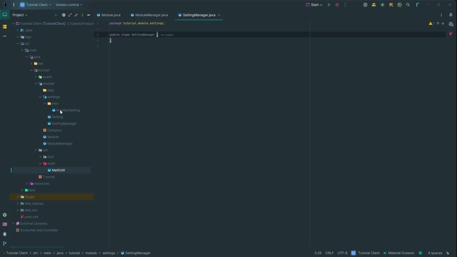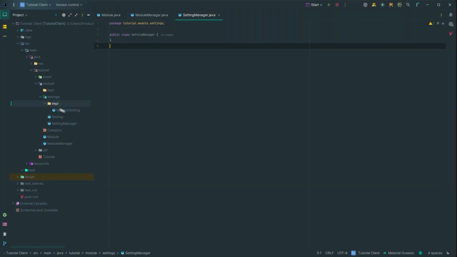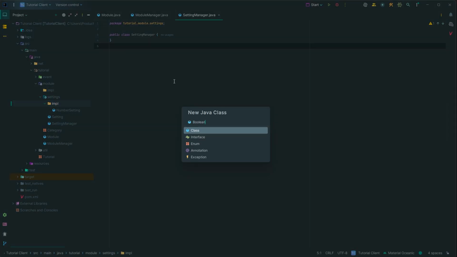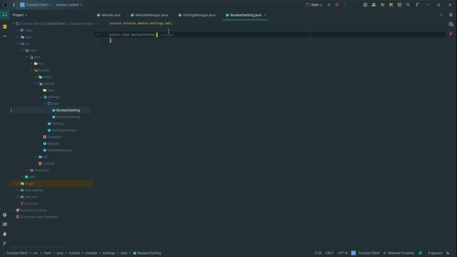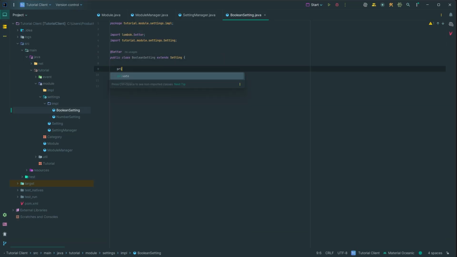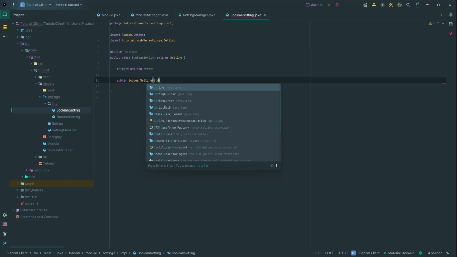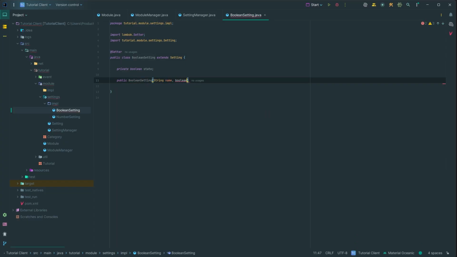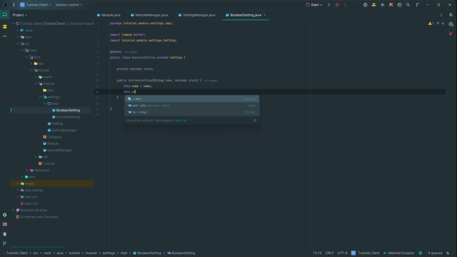Have a Boolean setting. Let's close out util, and then we'll have BooleanSetting, extend Setting. Then we'll make this a setter. Private boolean state. Then we'll make a constructor: String name, boolean state. this.name equals name. this.state equals state.